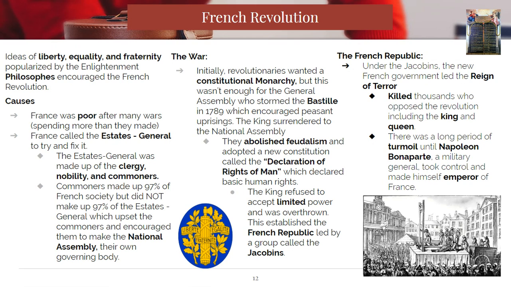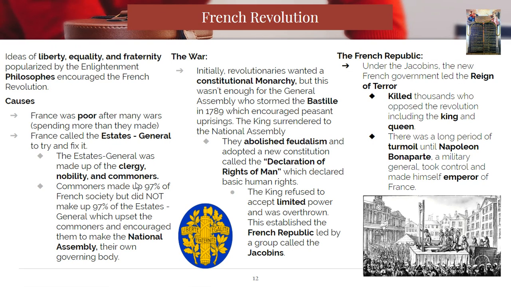And they said, we're not leaving this Estates General until we get a voice in government. And the king doesn't take them seriously. Now, Britain had a parliament, and we had a bicameral legislature. The Estates General in France was basically just fake. Anytime the king needed to pass a tax, he just called the Estates General, and the clergy and nobility outvoted the commoners 2-1, and then the tax was passed on to the commoners.